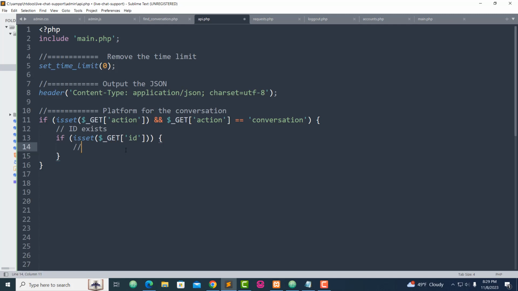Pass the ID, and get the conversation based on the ID. Okay, and I'm going to use a statement.